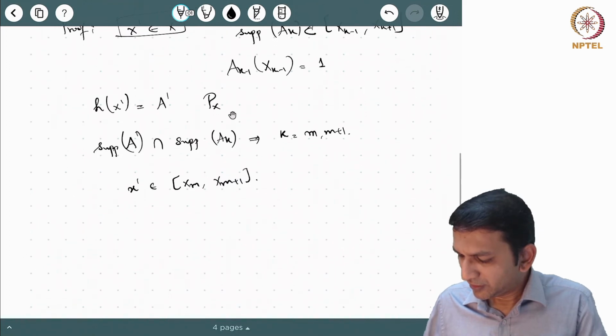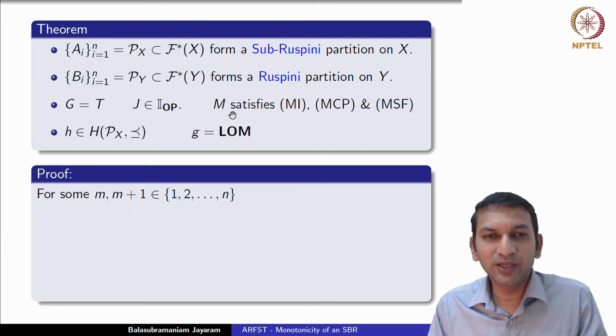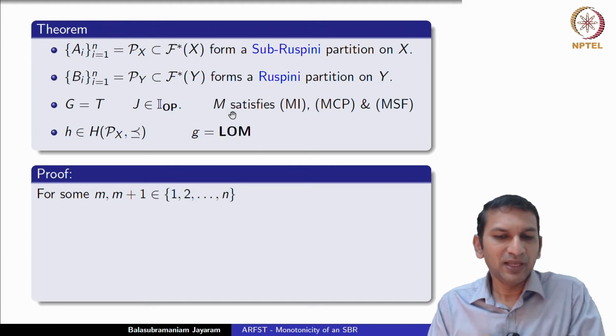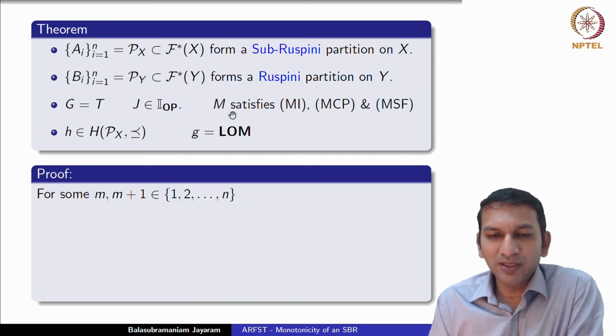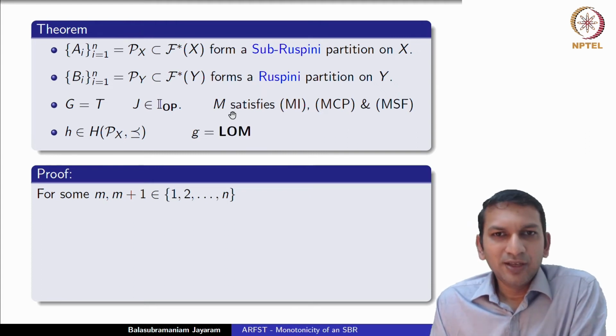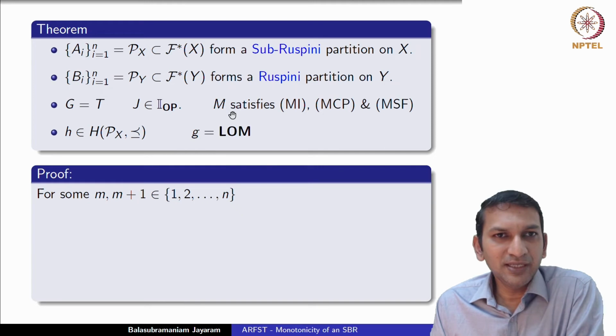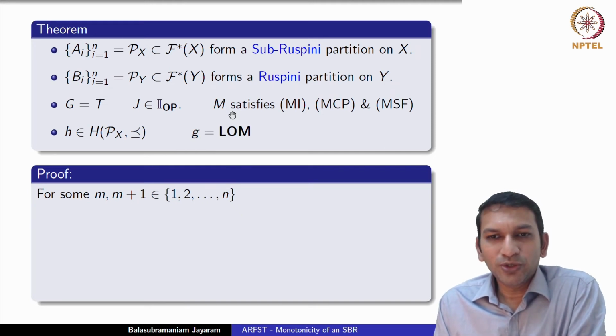Now, the first step here, the proof proceeds more or less along the lines of proving the monotonicity of an FRI, but of course there are a few differences. In this case, we specifically consider Sub-Ruspini, because if you had Ruspini, then such a fuzzifier is not possible, because at the points of normality you cannot have a fuzzified output which only intersects two fuzzy sets in the partition Px. Hence we consider a Sub-Ruspini partition. Further, if we consider Ruspini partition and a singleton fuzzification, then more or less it essentially goes down to the case of discussing an FRI, either a CRI or BKS, depending on the J that we consider.